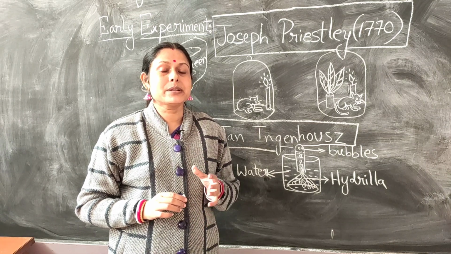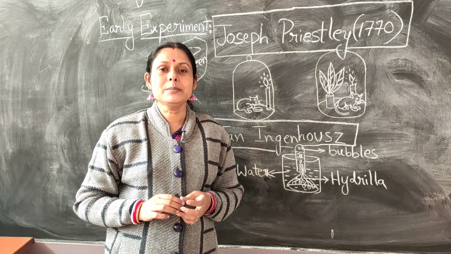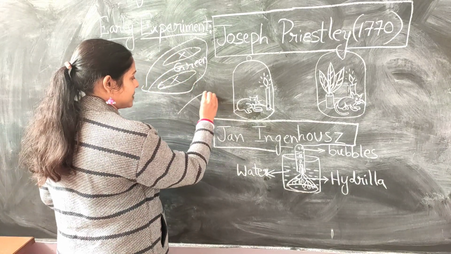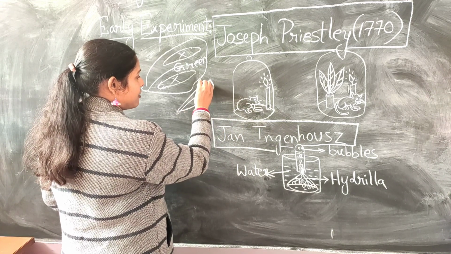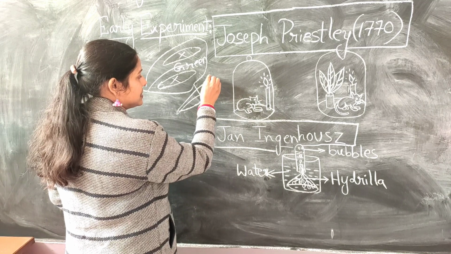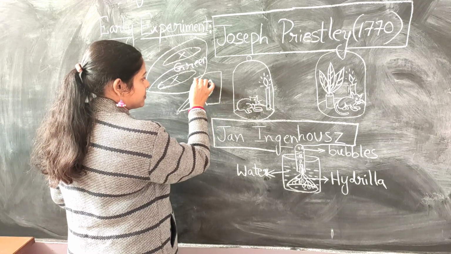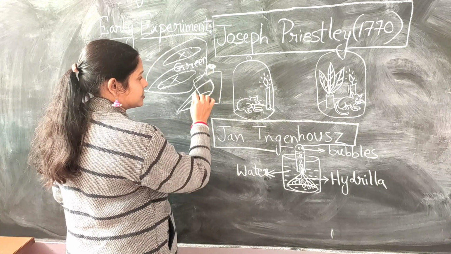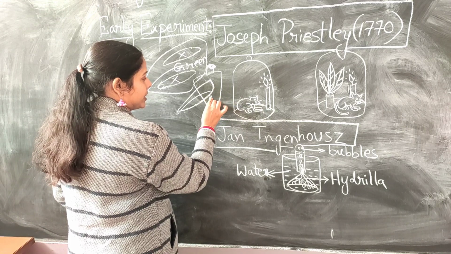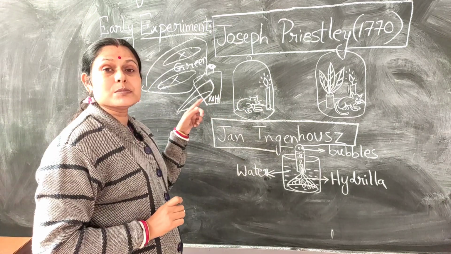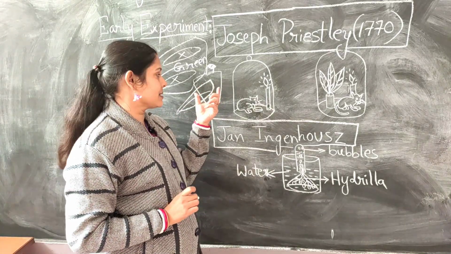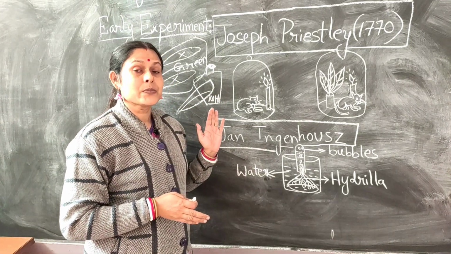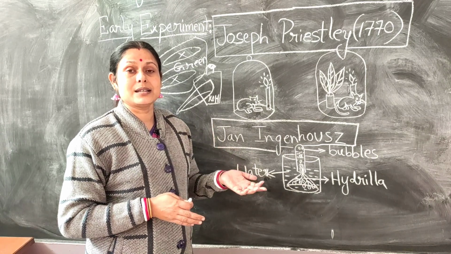And finally, if you remember, there was another experiment to prove that carbon dioxide is essential for the process of photosynthesis, in which we had taken a potted plant and a leaf, and half portion of the leaf was inside some container like this. Suppose it is a bottle, and this bottle is fixed with a cork at the top, and inside this bottle is KOH, potassium hydroxide. So when potassium hydroxide is taken in this container and half of the leaf is introduced into it, the rest half is getting all the essential raw materials for photosynthesis like sunlight, carbon dioxide, water and all.